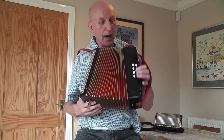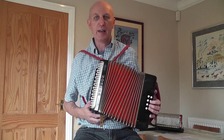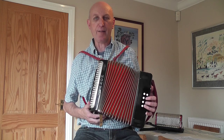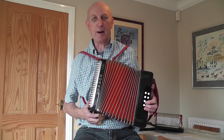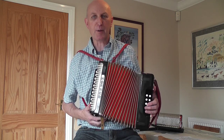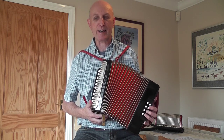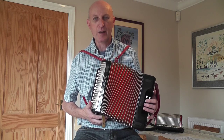You need to know that this bottom button, nearest the floor if you like, outside row, if you push it in, that's G bass, and the button above is a G chord. If you do the same thing pulling out, that's a D bass and a D chord. The two buttons on the inside row, nearest the bellows, nearest the floor, the one at the bottom is a C bass, and then the one above is a C chord. So you've got G bass, G chord, D bass, D chord, C bass, C chord, and of course that is the same in both directions, those pair of buttons.